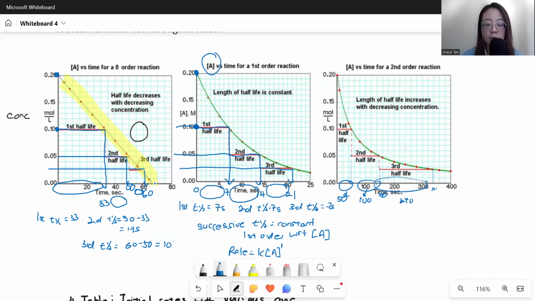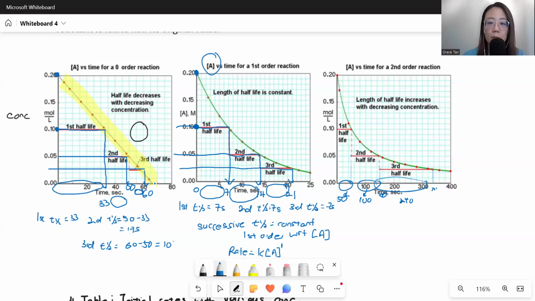So what you can see here is the first half-life is 50, the second half-life is 100, the third half-life is 240. It's just an approximate gauge. I'm just trying to speed this thing up. So for a second order reaction, a very curvy line, the successive half-life will increase. That means every time they try to decrease by half, it takes a longer time. But like I said, zero and second order, which is on the left and on the right, is not in your syllabus, but it's okay, you now know.